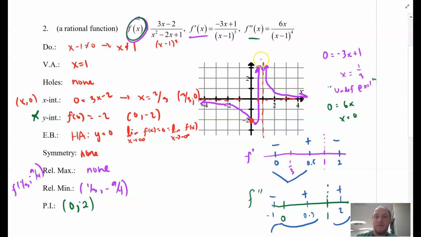Another way that you knew that you were going to be decreasing or coming down here is also from your vertical asymptote. Your vertical asymptote is even, right? It's a square. So an even vertical asymptote will give you that look. All right, so that's it for this example.